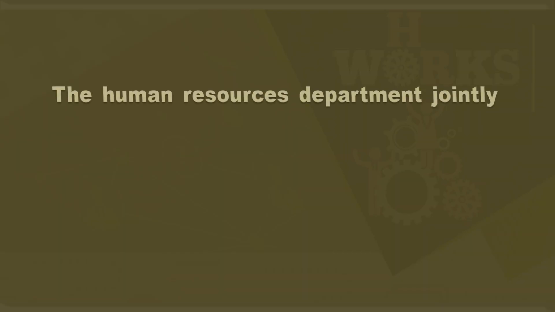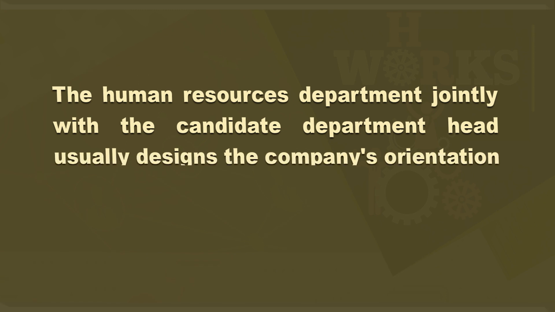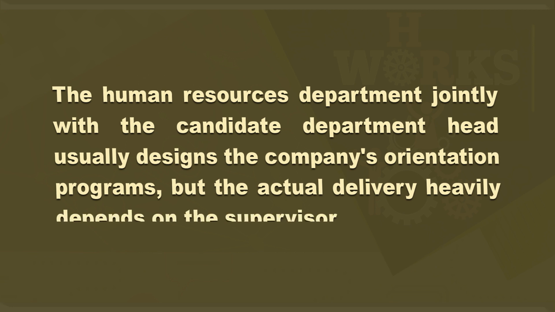Making sure your employees do know what to do and how to do it is the purpose of orientation and training. The Human Resource Department, jointly with the candidate's department head, usually designs the company's orientation programs, but the actual delivery heavily depends on the supervisor. He or she does most of the day-to-day orienting and training. Every manager, therefore, needs to know how to orient employees effectively so that whether they are themselves involved in the execution, they can ensure the orientation and onboarding serve their purpose.